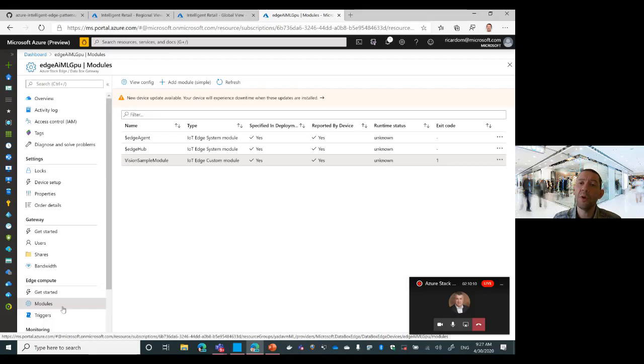So I perform this configuration. I define which modules I want to be sent to which device, and the device may be sitting in a store here in Bellevue, or it can be sitting in a convenience store on a small gas station in the middle of, in some state, anywhere in the world. But you still have this decentralized view to operate your devices. So that's how the solution was built. That's a quick overview to bring all the pieces together.